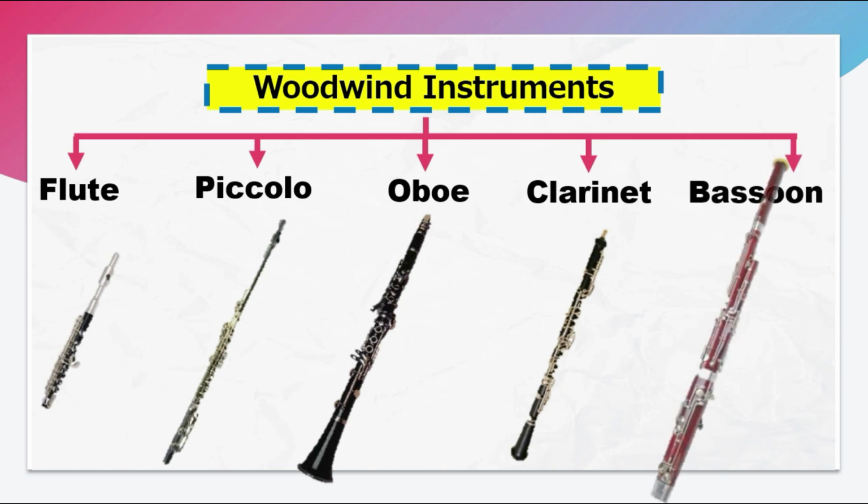The bassoon is a long pipe, doubled in half, made of wood with many keys. Like the oboe, the bassoon uses a double reed, which is fitted into a curved metal mouthpiece. The bassoon usually plays the harmonies in music. Now, let us hear the sounds of the family of the woodwind instruments.